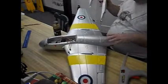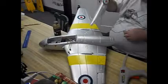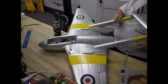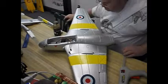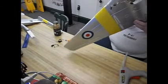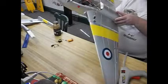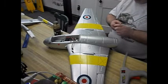Now that's an interesting problem. We've got the elevator wire, the tail booms glue on like so, but they have made no provisions for the elevator wire. Well, I guess I'll have to make my own provisions for the elevator wire.